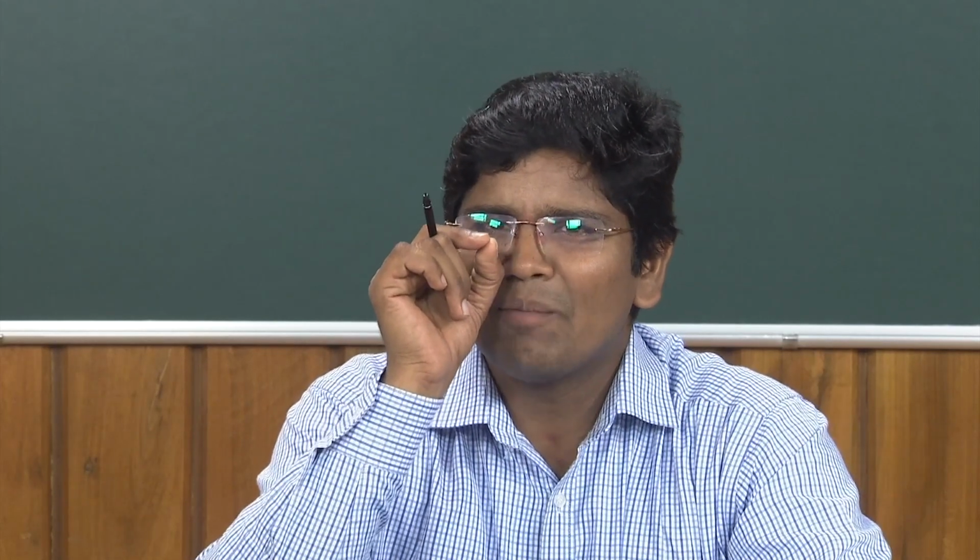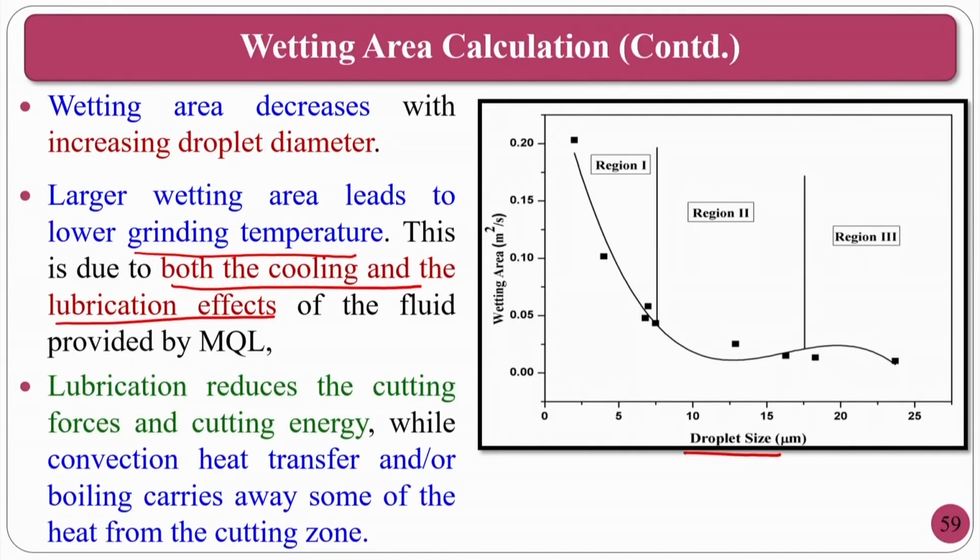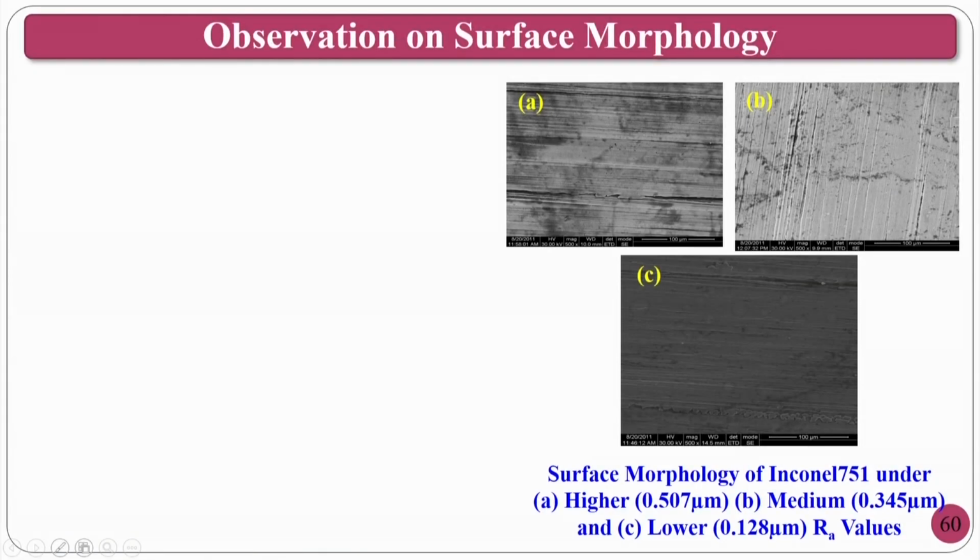At the same time, if it is nano, believe me, it can penetrate between the loaded chips in the successive abrasive grains, so that it can deload the chips. The lubrication reduces the cutting forces and cutting energy, while the convection heat transfer and boiling carries some of the heat from the cutting zones. That means it will improve the performance in all respects: from the temperature point of view, the surface roughness point of view, the cooling point of view, the lubricating point of view, it will be very good. Okay. Now, we will see practically what is happening in the figures.